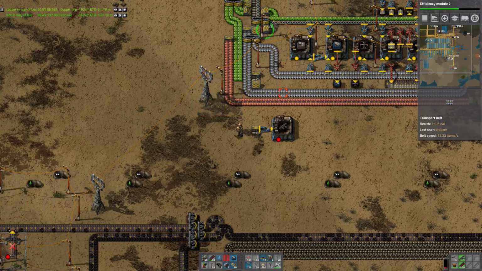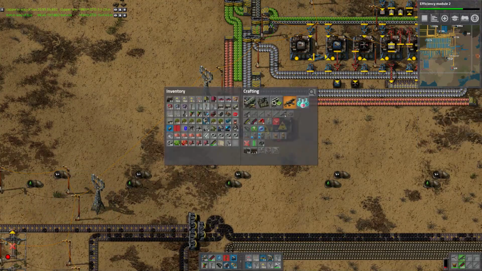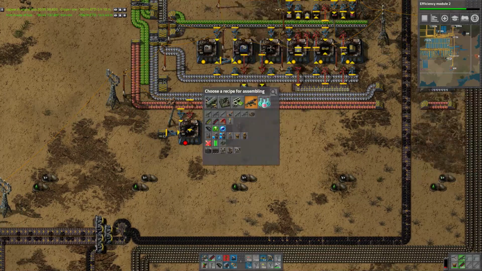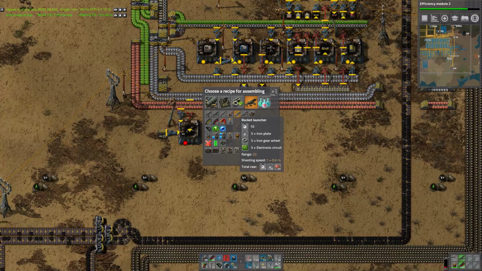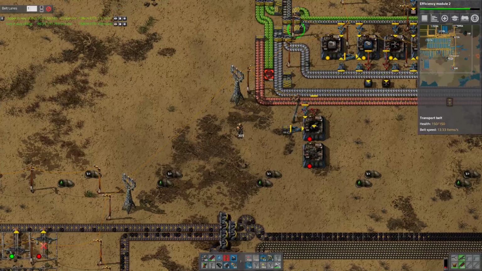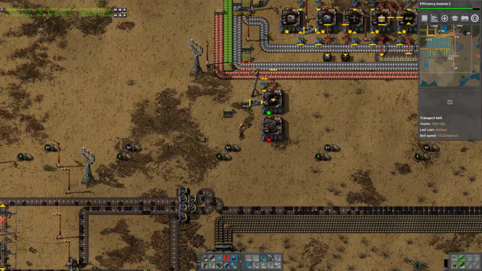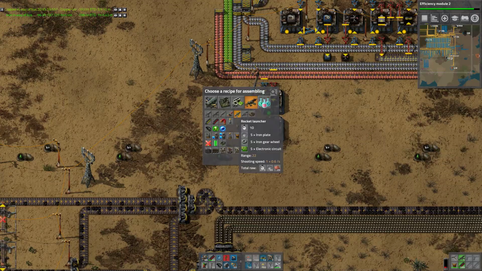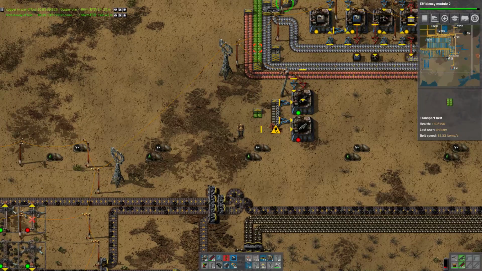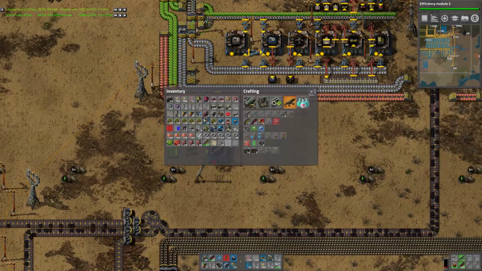So it can pull in those, pull in that, and that. Right, and I just need 10 of them. Then rocket launcher. Okay, bring that down. Rocket launcher. Great. So I need 10 of those.